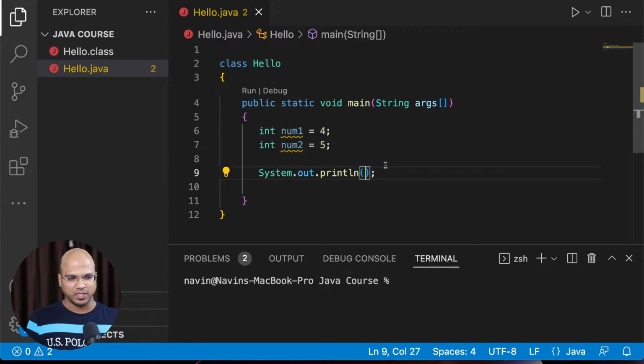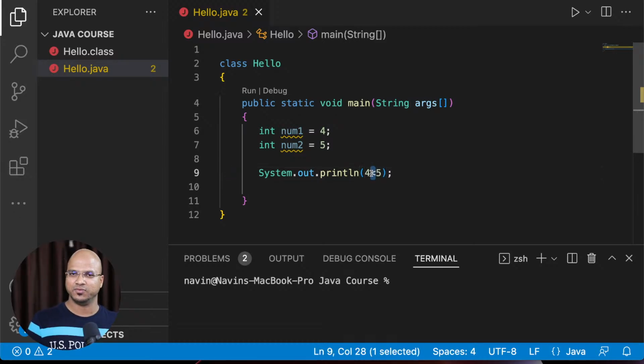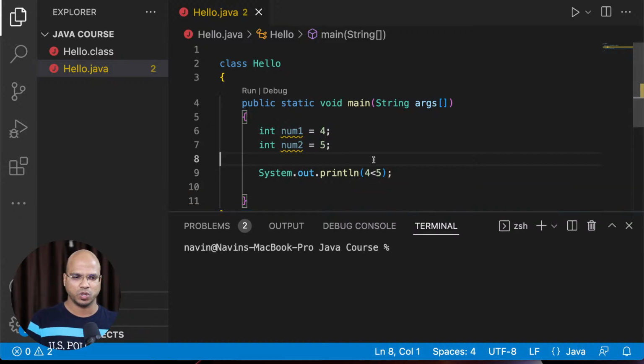Okay, so if you want to compare these two values, you can simply say 4 less than 5. If you want to say the first value should be lower than the second value, you can simply say less than. This less than symbol will give you a Boolean value, true or false. If the statement is true, it will give you true; if the statement is false, it will give you false. And how do we check it? Yesterday people were asking whether we can use the run button. Yes, you can. I was just using that statement to show you how things work.